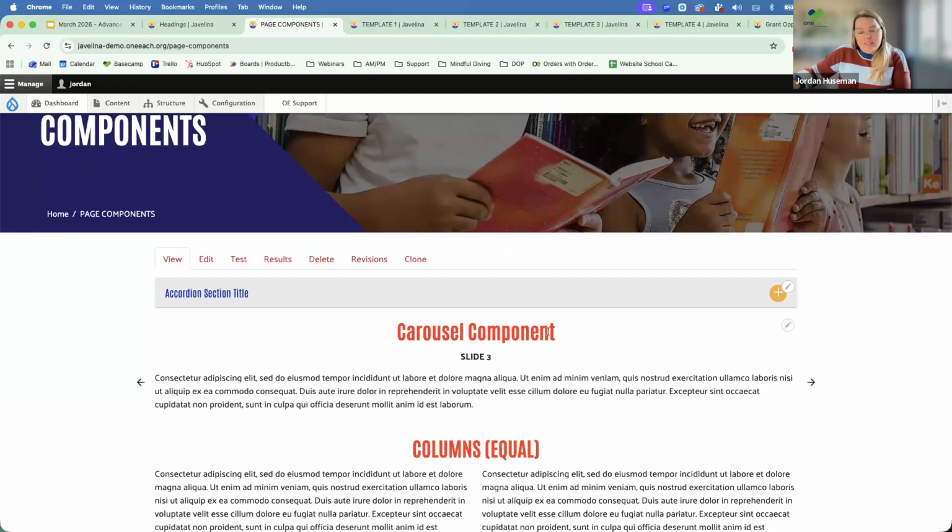There is a carousel page component. This will let you put slides of content within the carousel. And as Allison mentioned, this can be slides of text. It could also be slides of images. You can also control how fast these slides are going to scroll across your screen. You can do a manual click. You can do every 3 seconds, every 5 seconds.